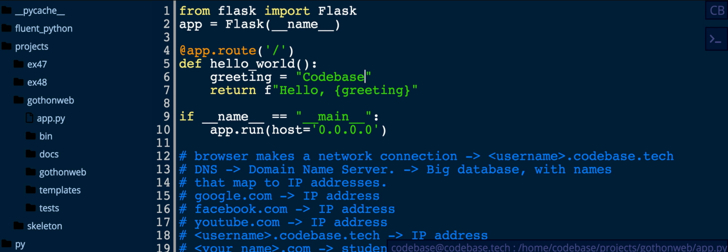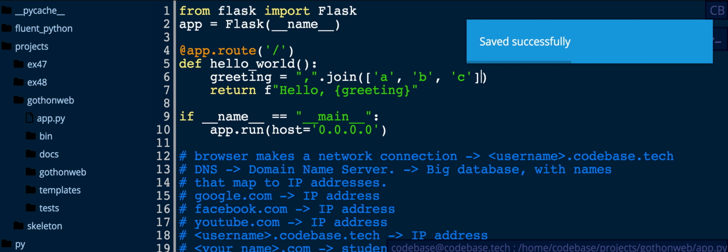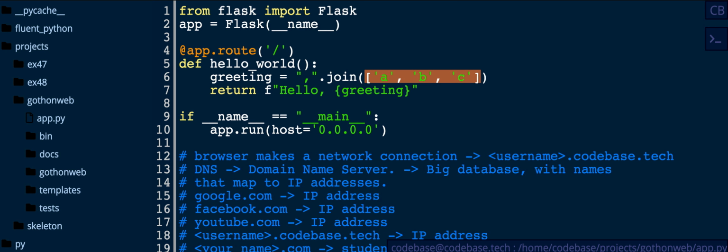And just to whet your appetite, let's say a comma dot join and a list, and I'll say A, B, and C. So if I run this, we are declaring a list with ABC strings inside of it, and then we are joining them with a comma. And now it says hello ABC.